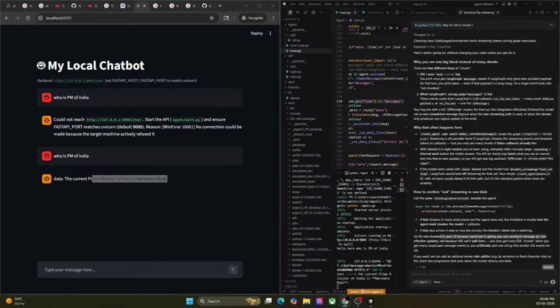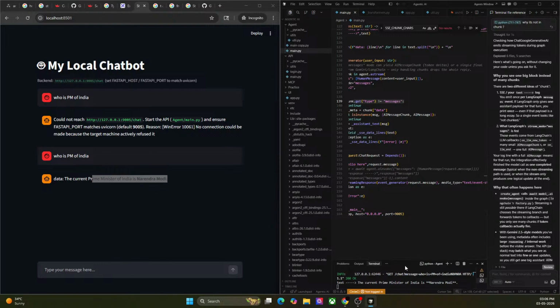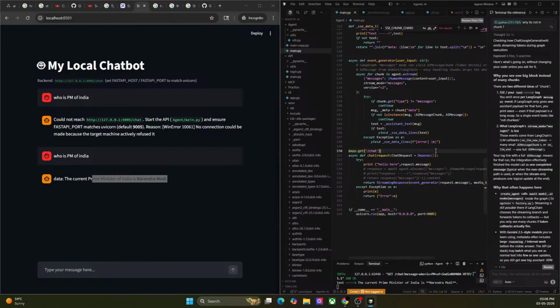If we receive a chunk at once, then that could be related to the LLM call giving the response at once, or it could be our LLM model itself, which is not capable of streaming.